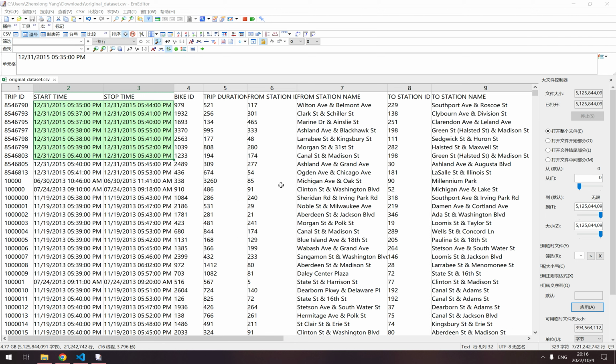So by previewing the dataset, since we cannot open it with Excel, I used a text editor so it doesn't damage the file. Looking at the dataset, the format for the time and dates is just not correct. So in order to directly upload to BigQuery, we have to modify the format of the dates and time.